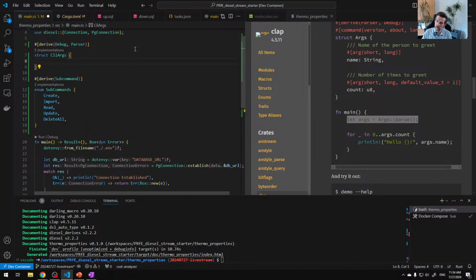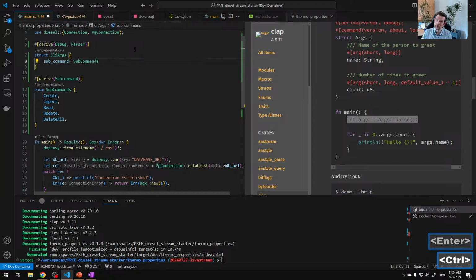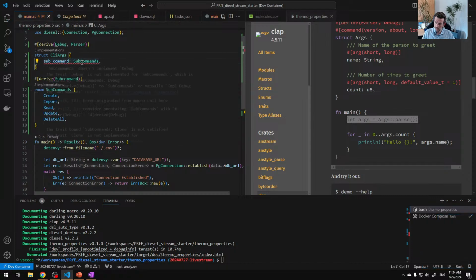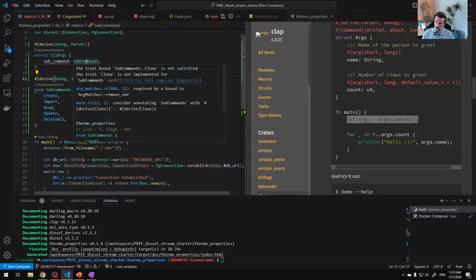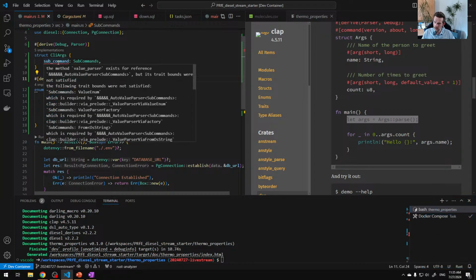So we have a subcommand here. Oh yeah, we need to implement the derived traits Debug and Clone. So that's a nice part about error messages.